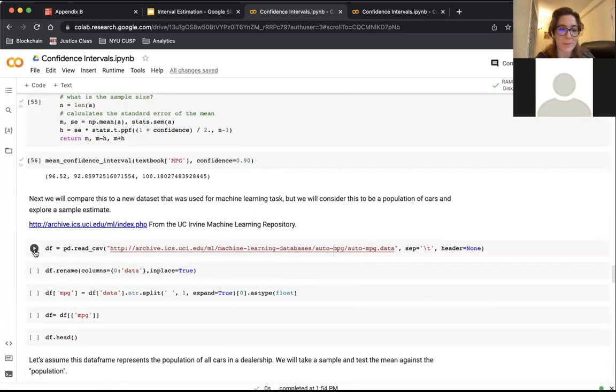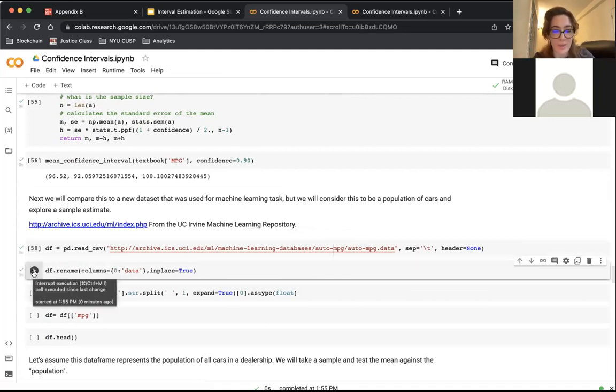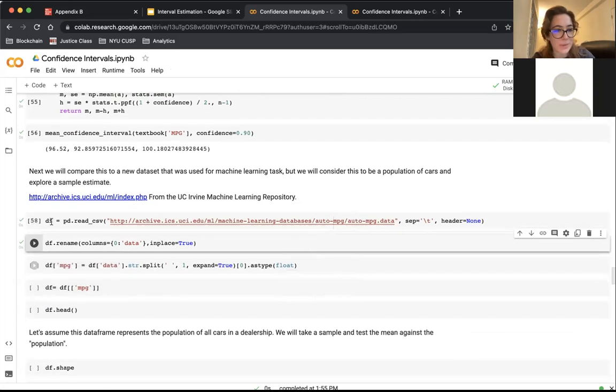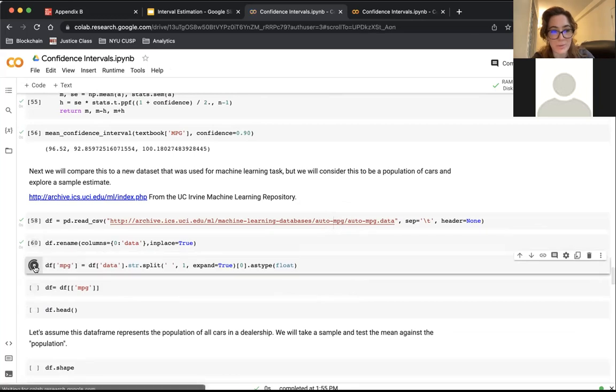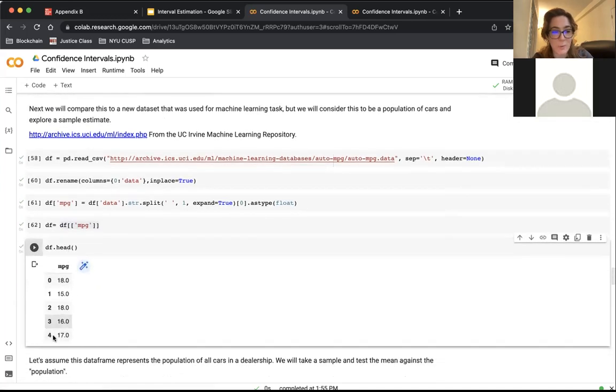So just for demonstrative purposes, I found another data set from the archive of the Irvine Machine Learning Repository, which has a lot of great data sets that can be explored. In this case, it's just a bigger data set that I'm going to call our population of, let's say, cars at a dealership, and we'll create a sample from that. So this will be the last thing in class today. I'm just reading in this data frame from this website, and I had to do a little wrangling to get it in a format that works for us, where I'm splitting columns and getting exactly what we want. Don't worry too much about that, because at the end we're just looking at miles per gallon. So we have it in the same format.